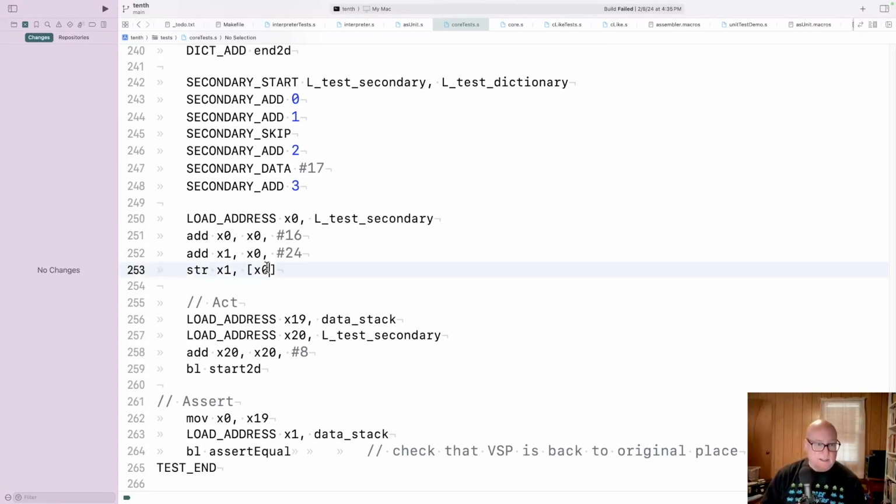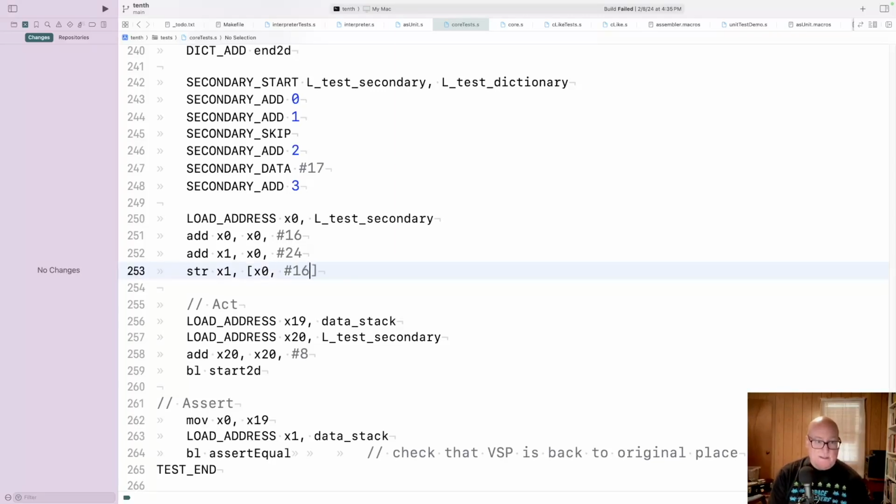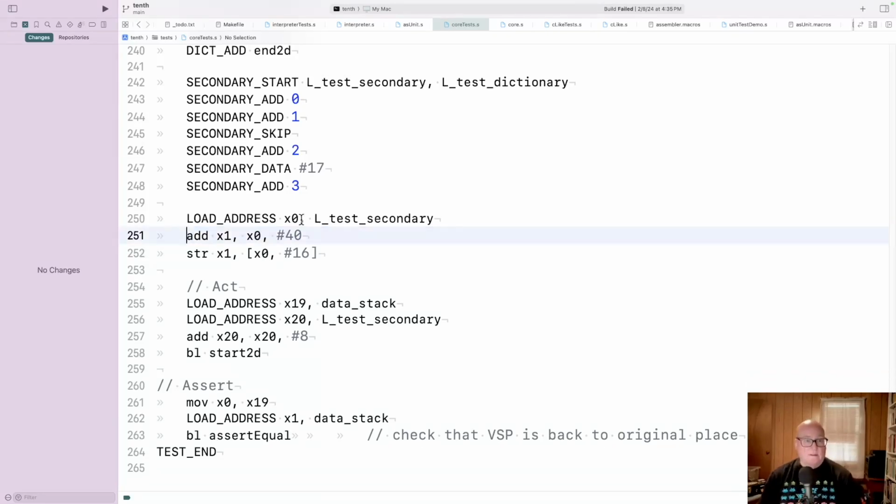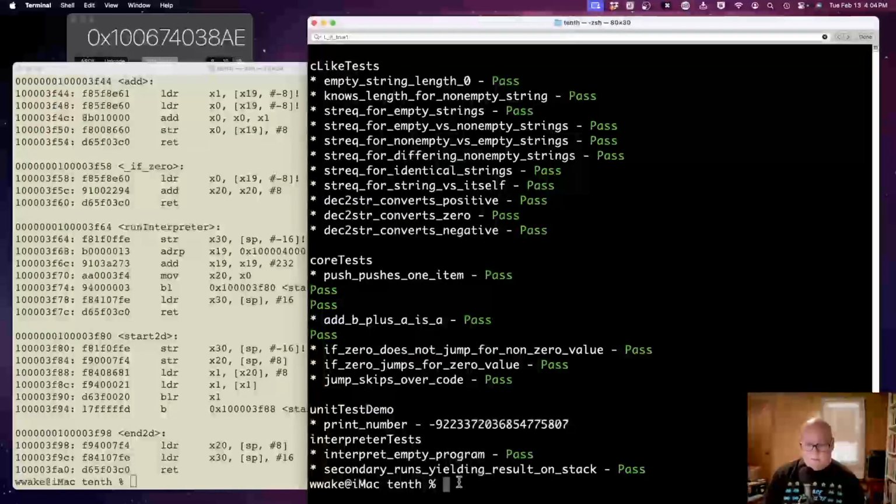Well, I think I could say x0 plus 16 and then 40, and take this out. So this is the secondary address plus 40 is what we store at x0 plus 16. It's still kind of weird.